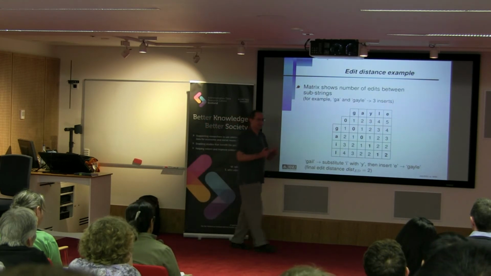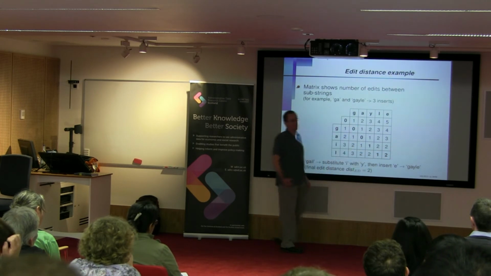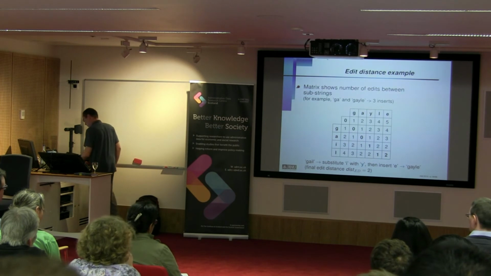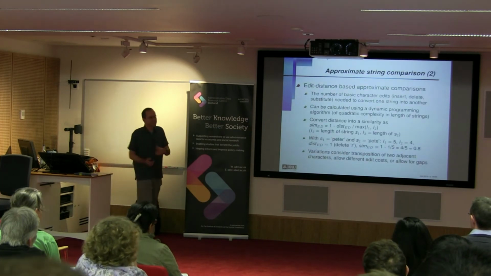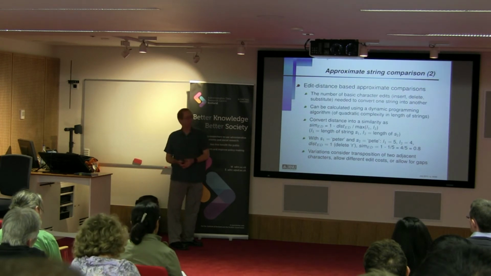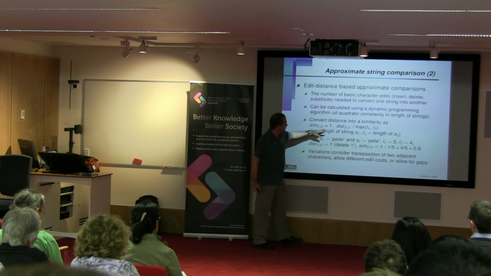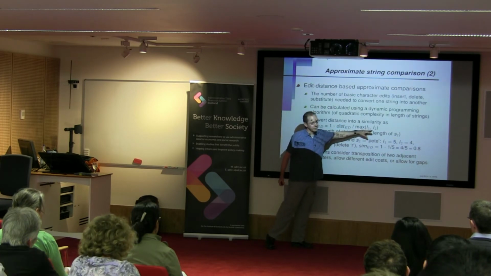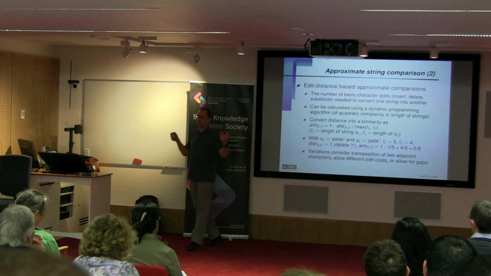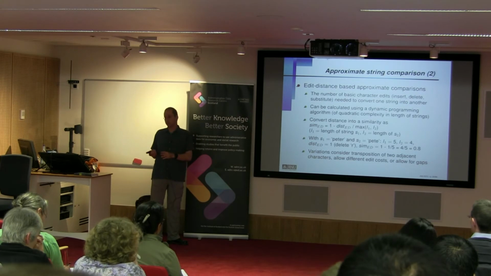So now we have a distance, right? So the more different two words are, the larger the distance is. So we again want to convert this back into a similarity. So if I go back a slide, we can easily do this. The larger the distance, the smaller the similarity. Right? So we do a conversion here. We have 1 minus the distance divided by the maximum length. Because you know a distance cannot be longer than the maximum length, right? So again, that gives us a similarity between 0 and 1.